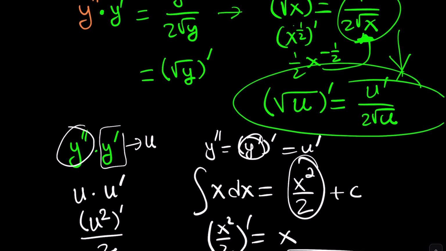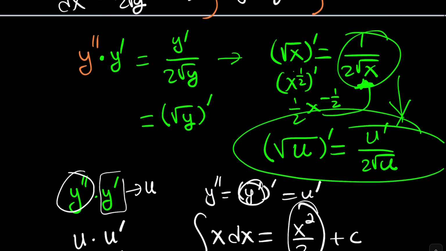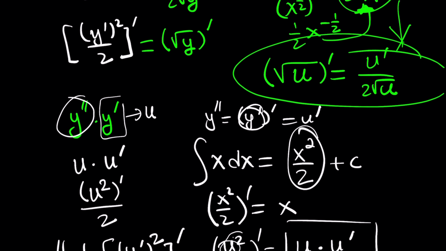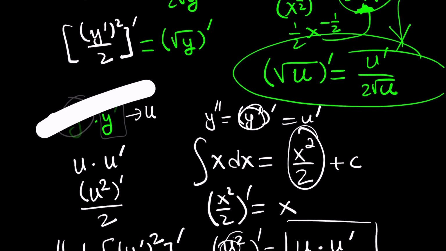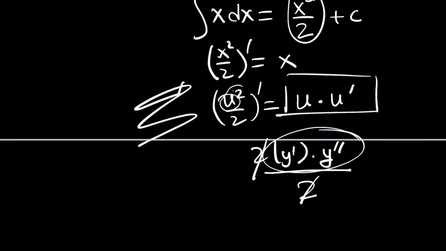Nice. And on the right-hand side, we have square root of 2, square root of y prime. So let's go ahead and replace this with y prime squared over 2, differentiate it. You can also keep the 2 outside if you want, no big deal. And then we're going to continue from here. Let's go ahead and erase this part. We don't need that anymore, right? Now we're going to go ahead and just solve it.